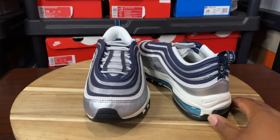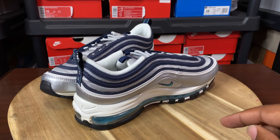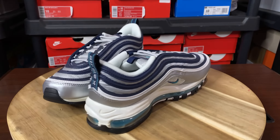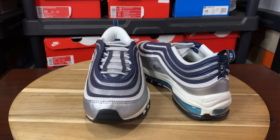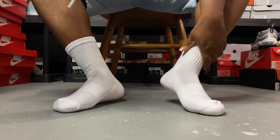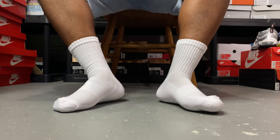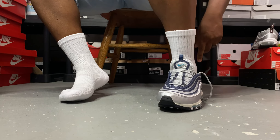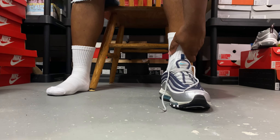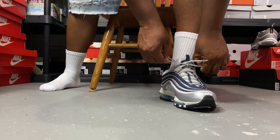This ballistic mesh-like material on the medial and lateral side with the chlorine blue swoosh. One of my favorite things about this shoe is the chlorine blue full-length air unit, which adds a nice touch. White midsole, indented Nike swoosh in that soft midsole. On the outsole, BRS 1000, and you got the waffle traction pattern. Some more chlorine blue hits and navy. Moving along the uppers, you have some more of that mesh and navy blue, a nice navy blue band going around the shoe, the 3M on the material — I'm gonna shine a light on it — and the speed lacing system, looks nice, hidden and sleek. Kind of reminds me of the Reebok Answer One with that same hidden lace thing — I think that was the thing to do back in '97. Metallic silver rope laces, and all of this is 3M as well.